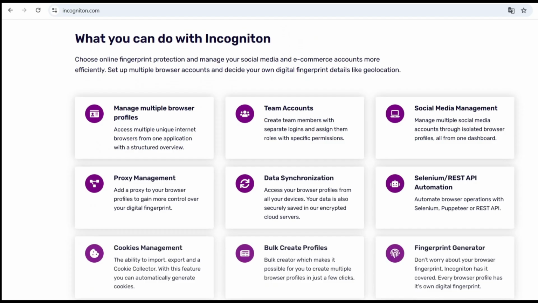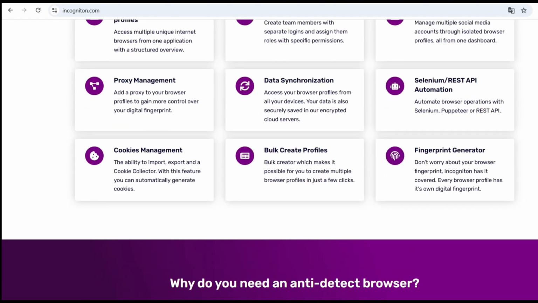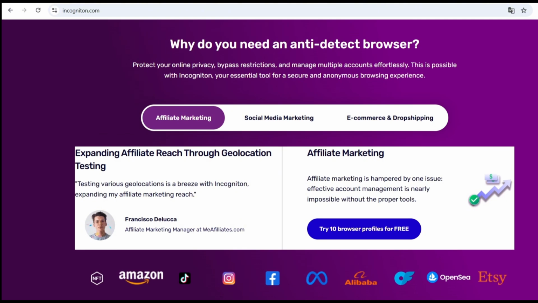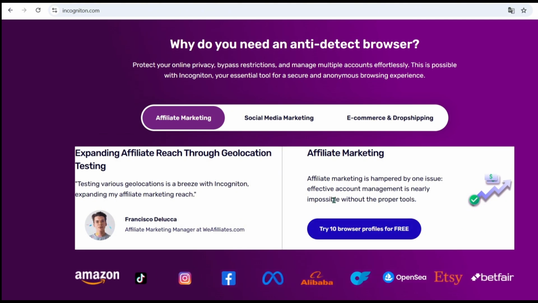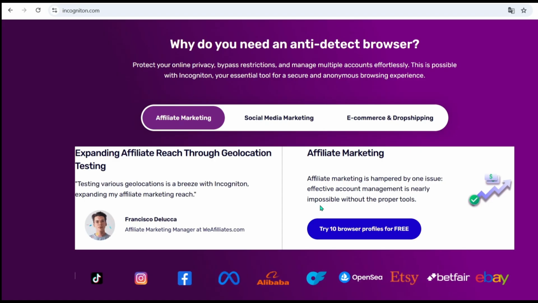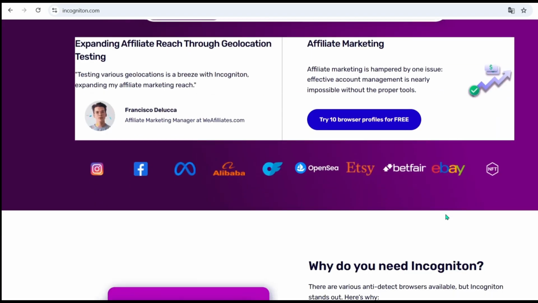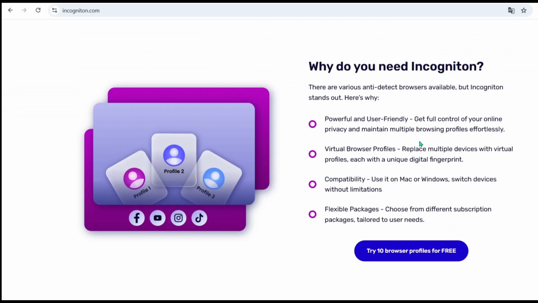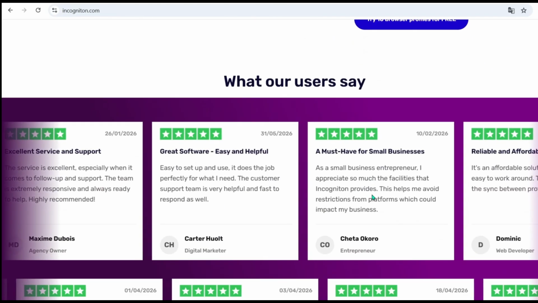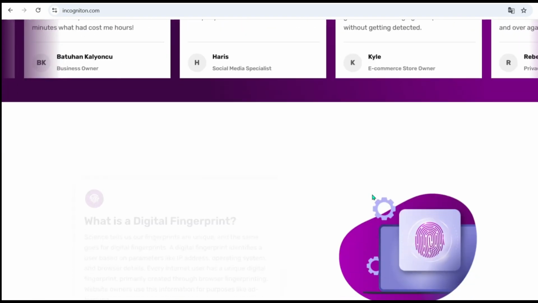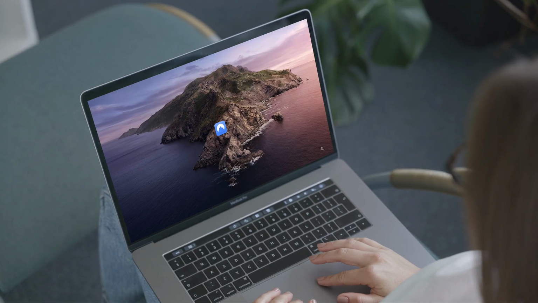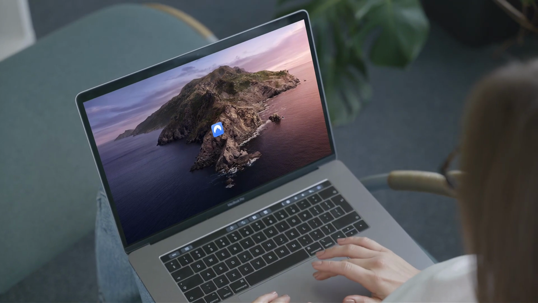Every time you go online, your browser leaks a lot of information without you even noticing. Screen resolution, time zone, operating system type and language, installed fonts, and even fine details about your graphics card and processor. Major platforms, Amazon, Facebook, TikTok, and others, combine all of this into something called a digital fingerprint, and they use it to link accounts together, even if you're using completely different emails or even a VPN.